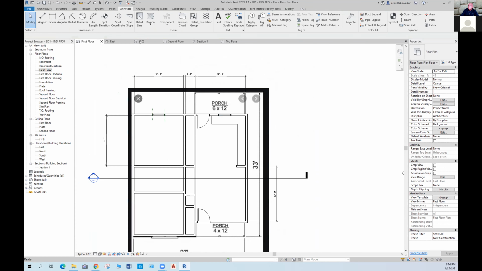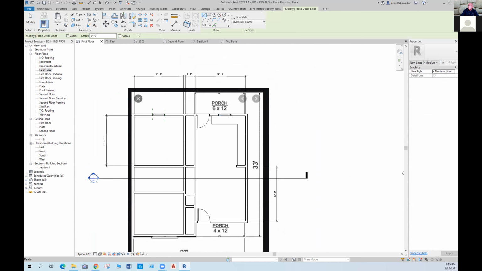So in Revit, you have then detail lines, different shapes that you can use, and also different line styles that you can use to create line work. And it's like drafting in AutoCAD. You can draw anything you want with these lines. Now, there are ways of creating more lines, but we're not going to do that today. I'm just showing you that.